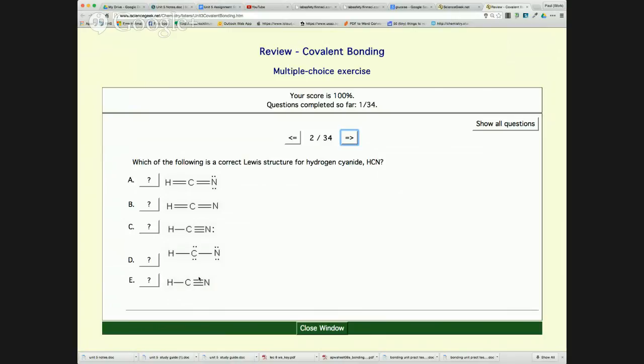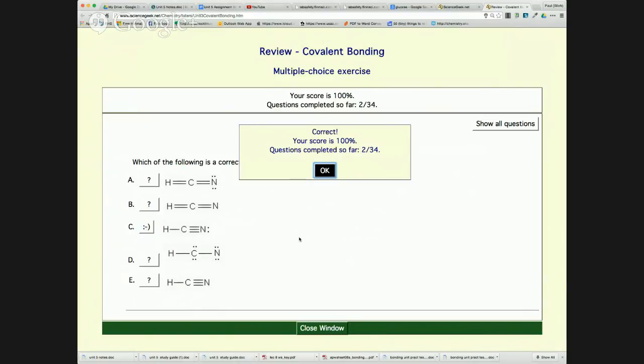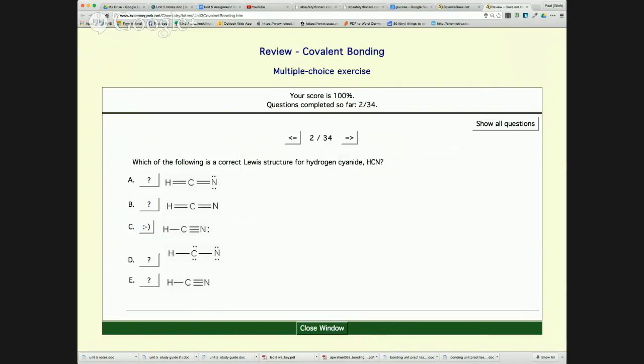So E has 1 for hydrogen, 3 for nitrogen, and 4 for carbon. You might want to pick this, but last thing you have to do, every atom but H has to have 8 electrons around it. Lines are 2, so 2 for hydrogen, great. Carbon, 2, 4, 6, 8. Carbon's done. Nitrogen, 2, 4, 6. Oh, not 8. We need a lone pair. That means that C is the correct answer. Hey. So that is one thing you can do.